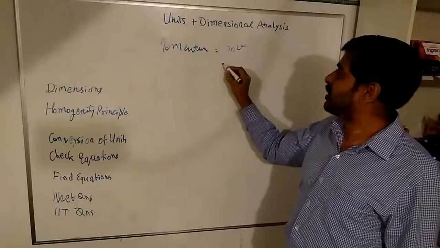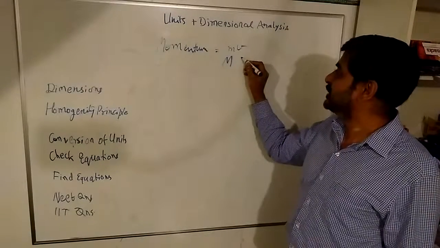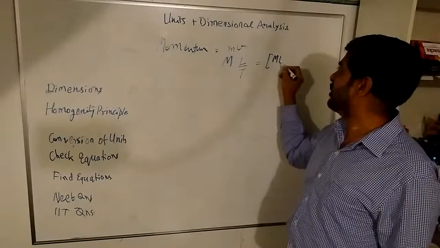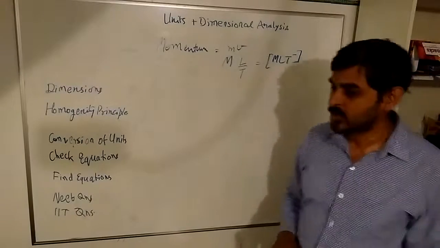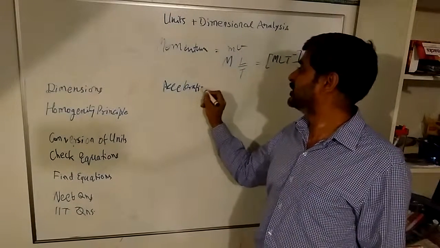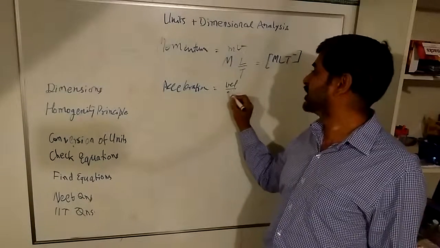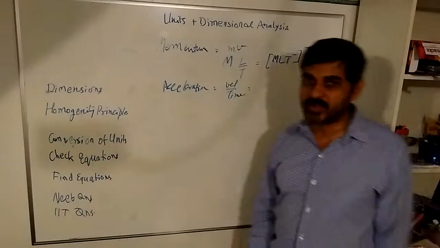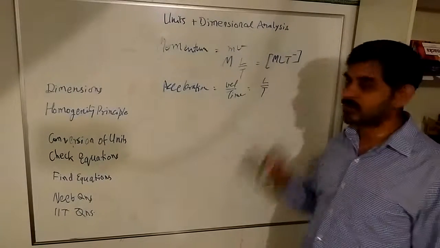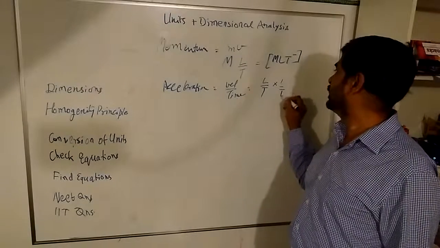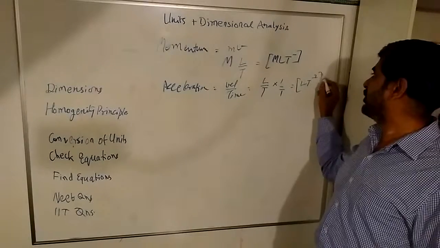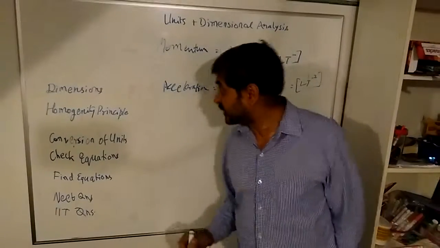So the dimensional formula of m is M, and velocity is displacement upon time. So we can write the dimensional formula of momentum as M L T to the power of -1. The next thing is acceleration. Acceleration is defined as velocity divided by time, and velocity is displacement divided by time. So we write L by T for velocity, and time is 1 upon T. So its dimensional formula will be L T to the power of -2. So that is the acceleration.